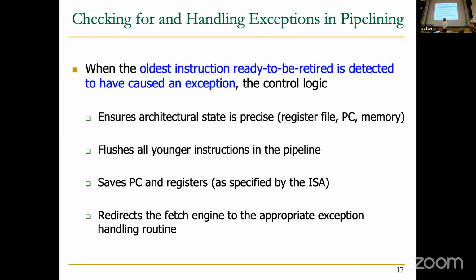Now, what does this mean? Basically, let's say you have a divide by zero exception. The control logic caught the exception because it saw that there was a zero you're dividing by. And then it completes all of these three steps, and redirects the PC, setting the program counter to an exception handling routine. That exception handling routine can be a specialized routine for divide by zero, or it could be a general routine.